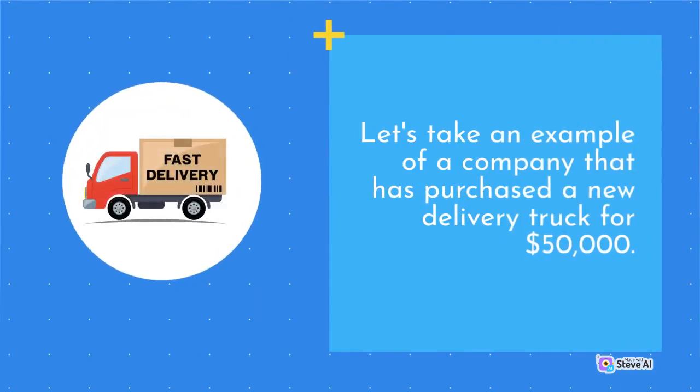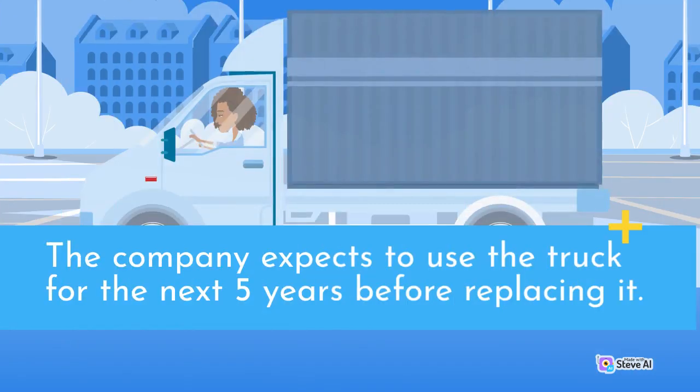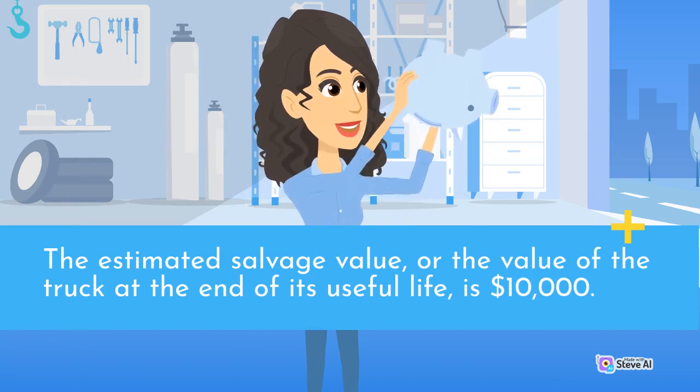Let's take an example of a company that has purchased a new delivery truck for $50,000. The company expects to use the truck for the next 5 years before replacing it. The estimated salvage value, or the value of the truck at the end of its useful life, is $10,000.